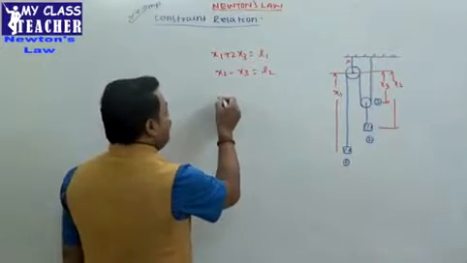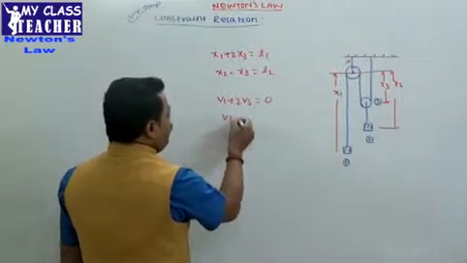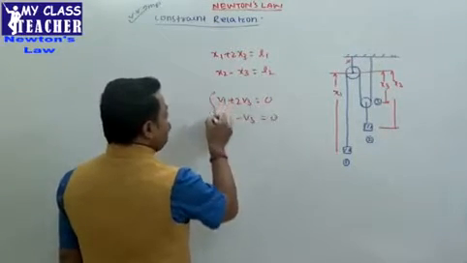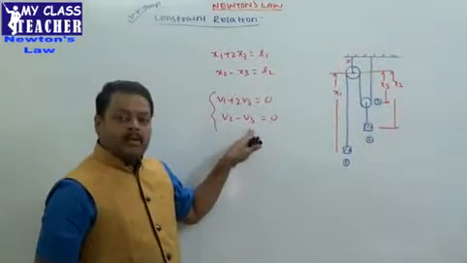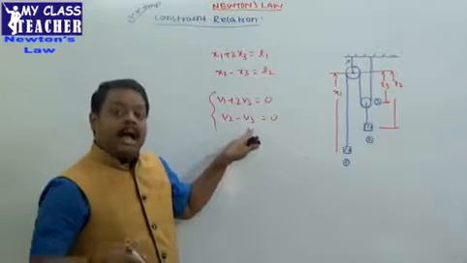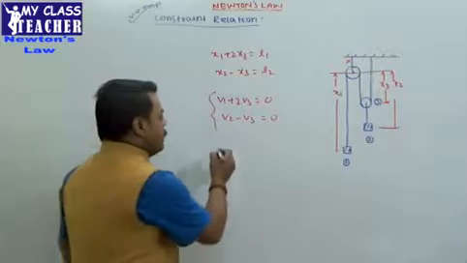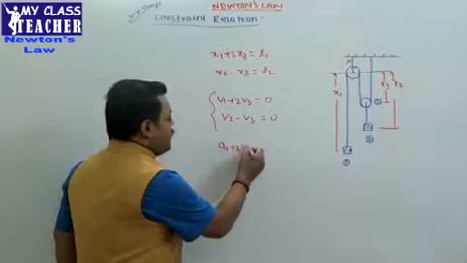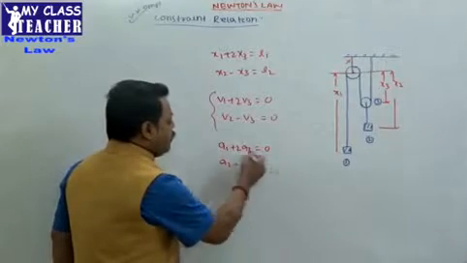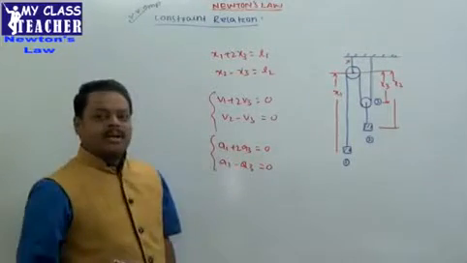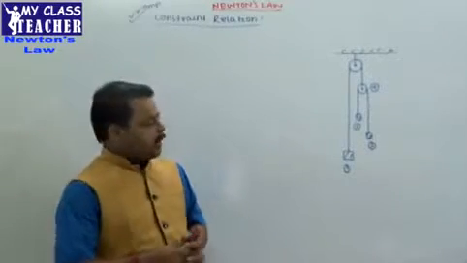अगर मैं differentiate करूंगा, then v1 plus 2v3 is equal to 0 and v2 minus v3 is equal to 0. This is the velocity constraint. Acceleration constraint also will be of the same nature. V के जगह में a आ जाएगा. That means a1 plus 2a3 is equal to 0 and a2 minus a3 is equal to 0. Velocity constraint and acceleration constraint. So simple. ठीक है?